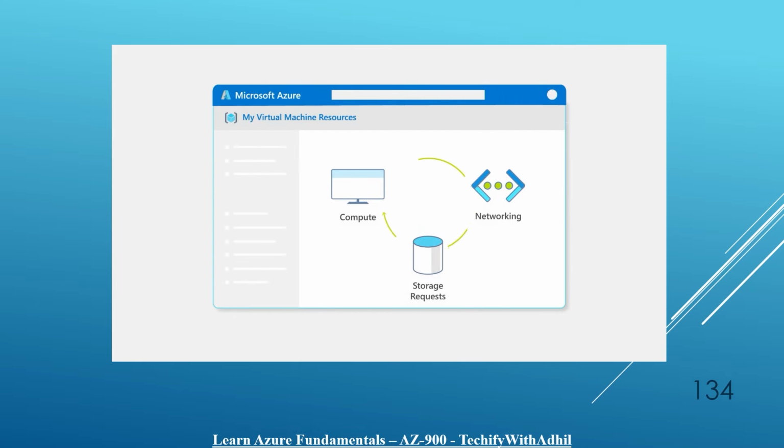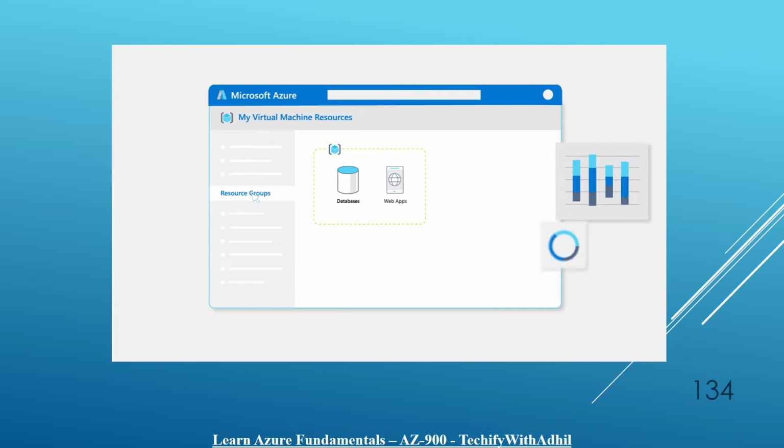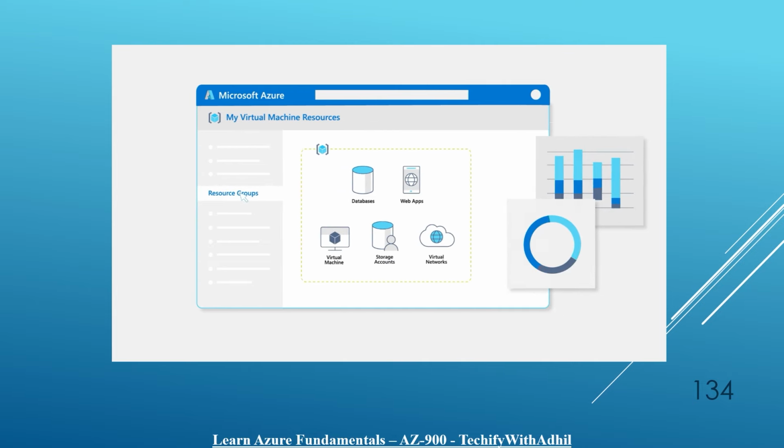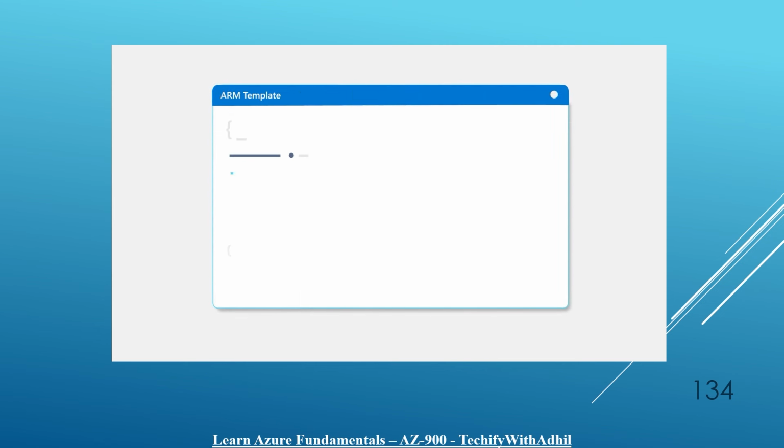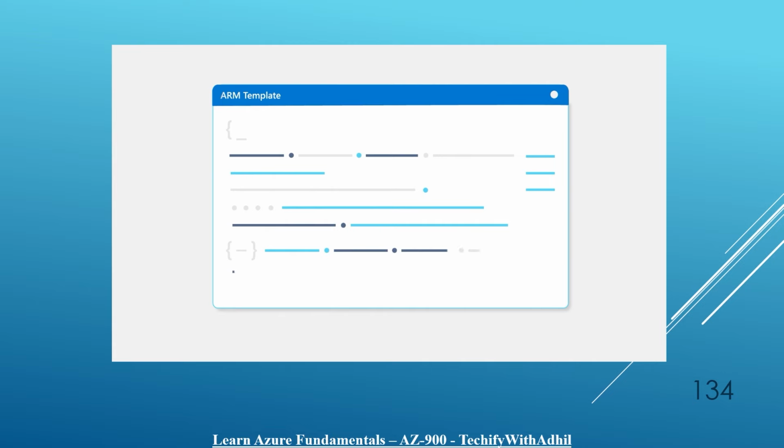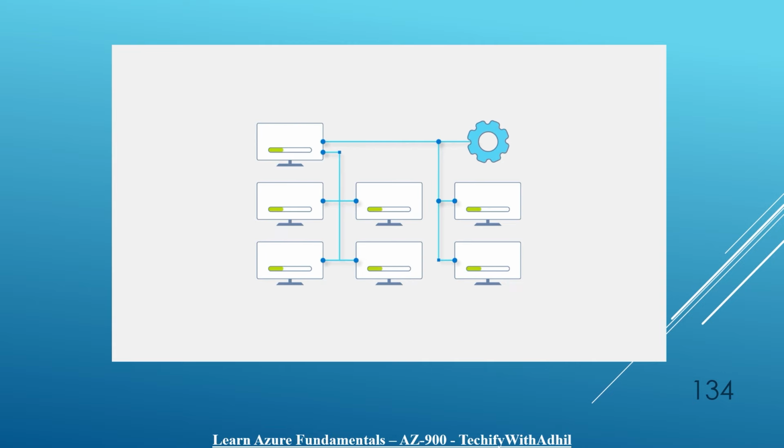Azure Resource Manager provides resource groups that let you organize related resources. By allocating them to a resource group, you can more easily manage them, such as moving all related resources to a new subscription or deleting them with one action. When you're ready to automate your Azure deployments, you can use infrastructure as code. ARM templates, BICEP, and Terraform are infrastructure as code options. These tools enable you to reliably deploy your infrastructure to any environment, such as development, staging, or production.